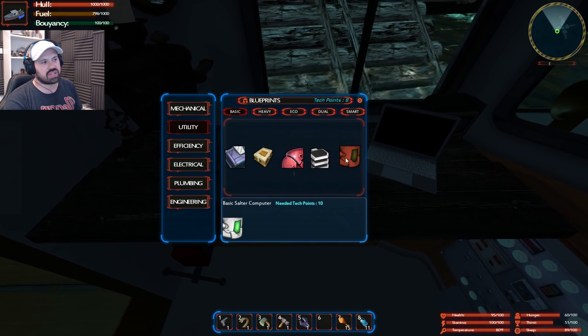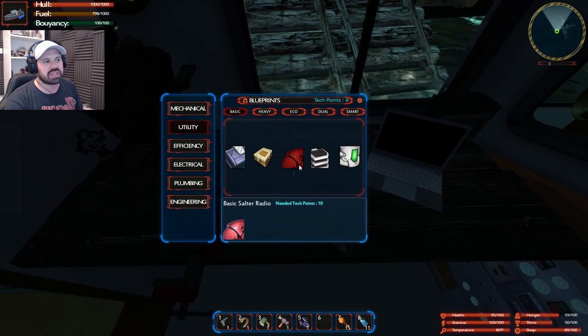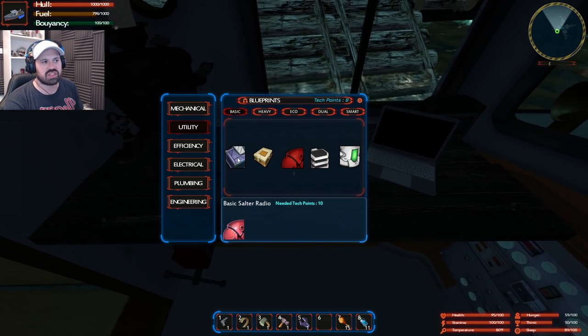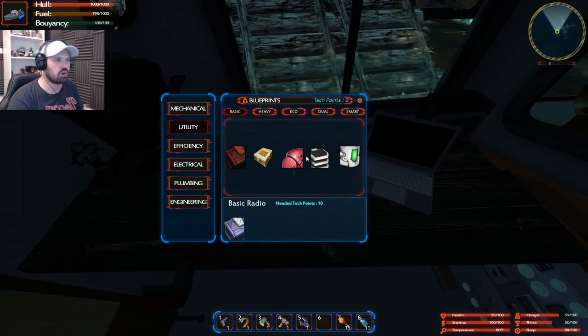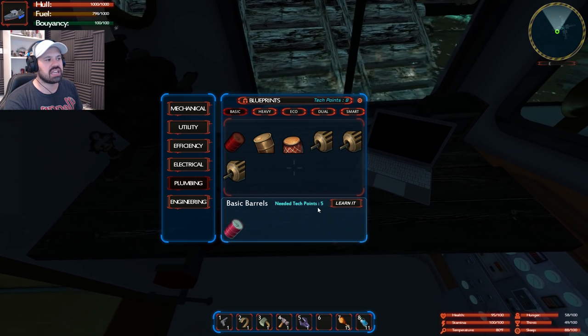So if you can make that, that will be what you pretty much need. Of course, if you can do a computer, it's better. But I mean, the basic radio would be great to start. And I'm assuming that the resources for this are gonna be way more expensive than this one, for example. So I have a feeling that this is how it goes. Now, let's go back to the barrel and let's see if we can learn the barrel.